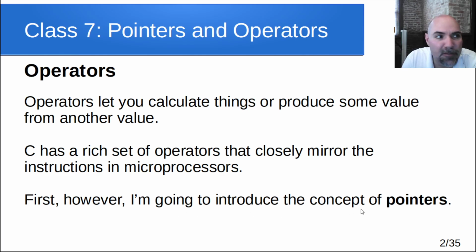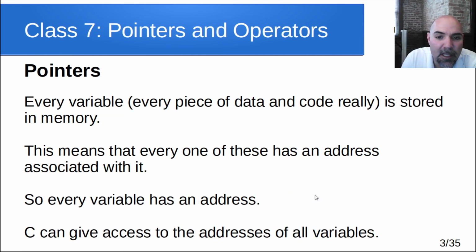All right, before we get into the operators, though, I want to look at something. We're going to introduce this concept of what's called a pointer, and that's going to be important to some of the operators that we see here. Now, what's a pointer? To understand that, it's important to note that every variable, and really anything in memory, every piece of data, every piece of code, the instructions that the processor runs, the data that those instructions then use, all of that is stored in memory.